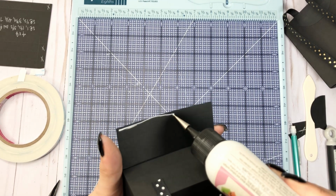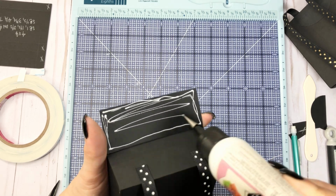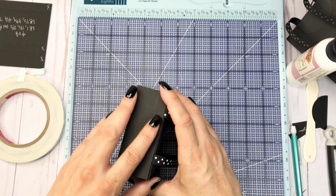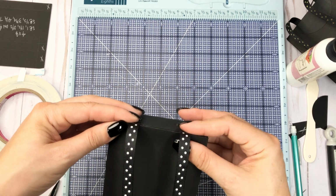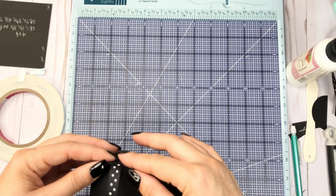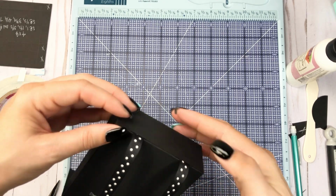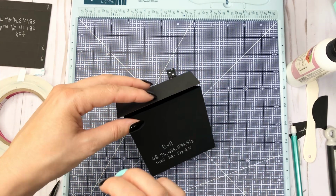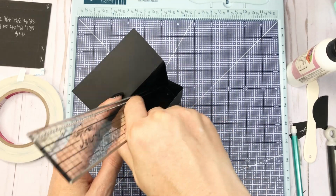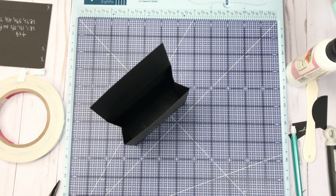So I'm going to put this here. The more layers you put on this, of course, the sturdier everything is. But I think this paper that I grabbed was 65-pound cardstock. I like to use like the 80 to 100. It just feels nicer. But once you add layers, this will be fine too. So again, I'm just gonna get in there and burnish this down. See, sometimes you just have to use what is around you and MacGyver that sucker.